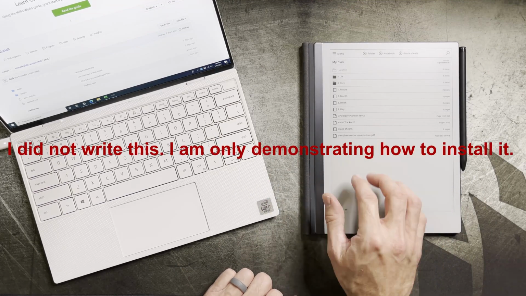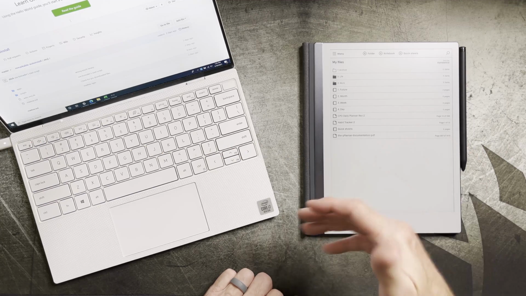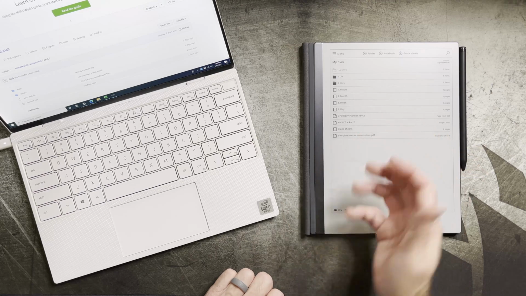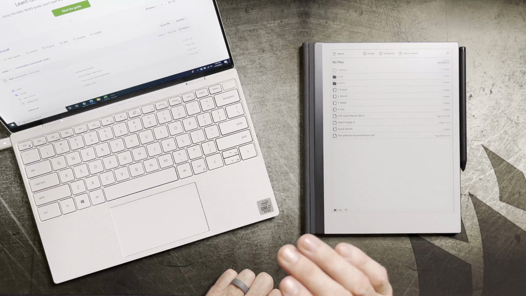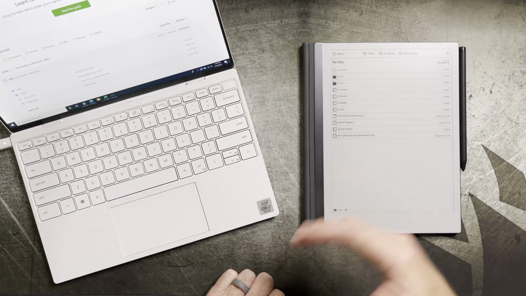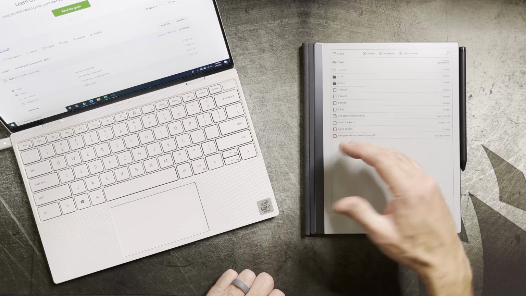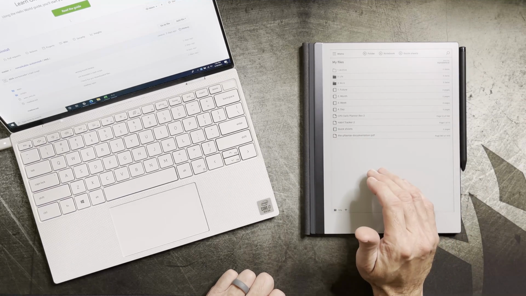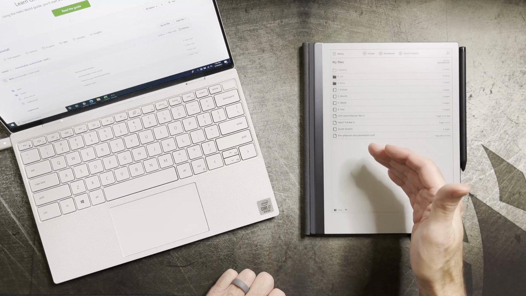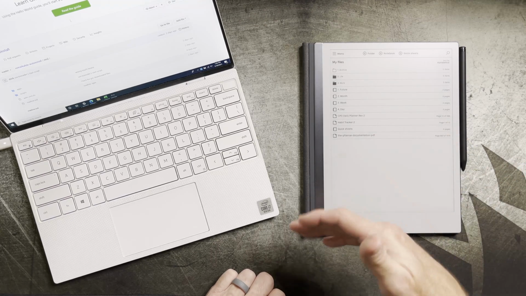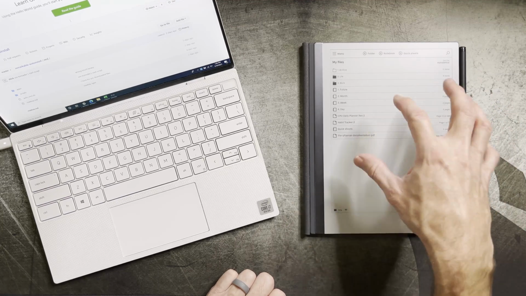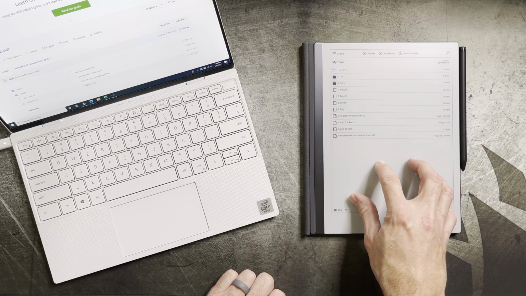I've previously installed it on my reMarkable 1, but the reMarkable 2 posed a little bit of a challenge for the hacking community because they changed the way content is written to the display of the device. So there were some frame buffer modifications that had to be done. And DDVK thankfully has figured out how to make it very easy for us to not only install, but also access the KOReader application, which will allow you to read books, EPUBs, and a bunch of different formats. It's a much better reader than anything that's built into reMarkable as it is.